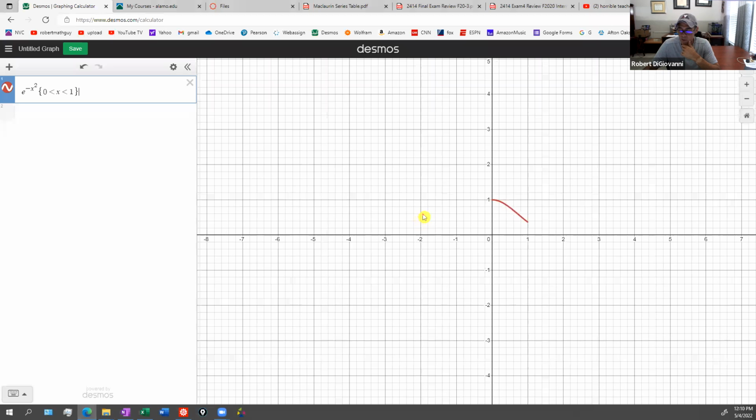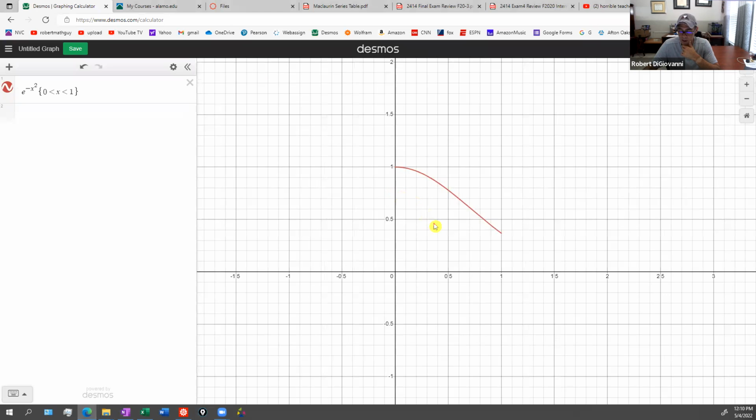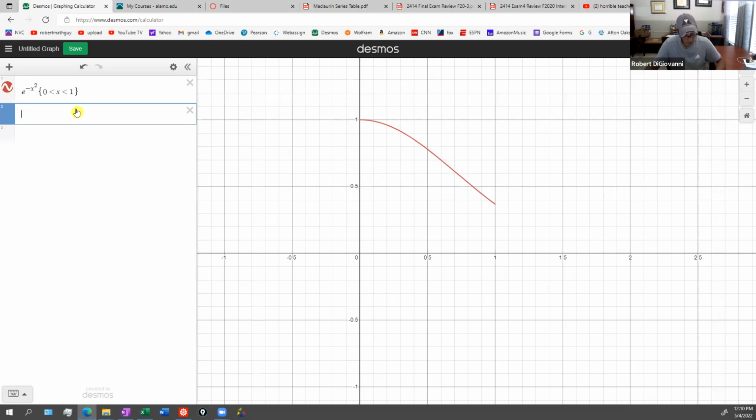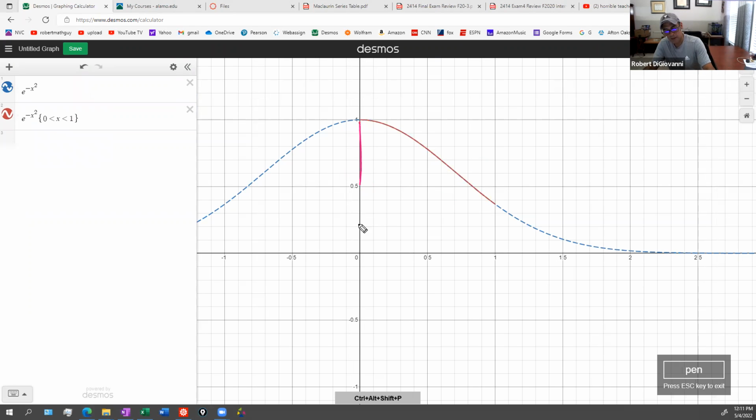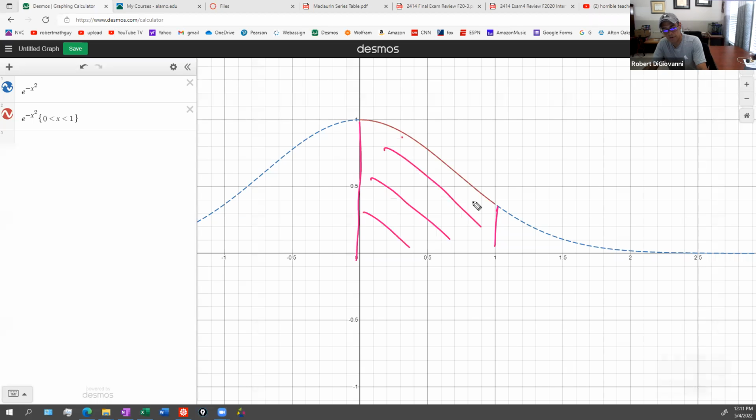So, not to lose sight of what we just did, we found the area underneath that curve, right? Here's the graph of e to the negative x squared. There's the whole graph. If I just look at it between 0 and 1, what we did is we calculated the area underneath this curve to be approximately 0.74, whatever it was. We know what that area is.